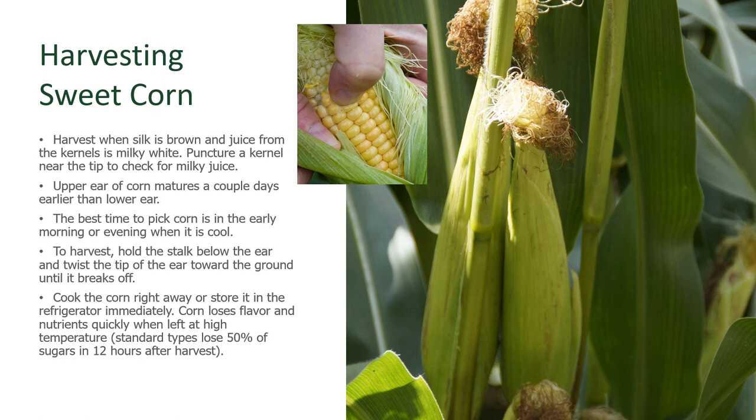Make sure you cook the corn or get ready to use it immediately after harvest. If you can't, cooling it down right away is what will help stabilize the sugars. Standard old-fashioned type corn can lose up to 50% of its sweetness within the first 12 hours after harvest, so it really needs to be eaten or processed by cooking and then freezing or canning right away. If you're growing sugar-enhanced or super sweets, you have a few days, but make sure the corn is completely chilled down before you can get to it.